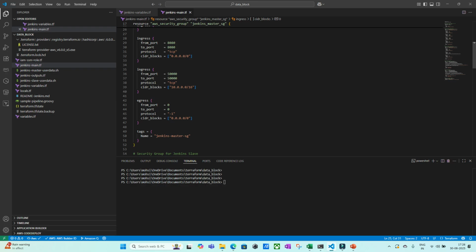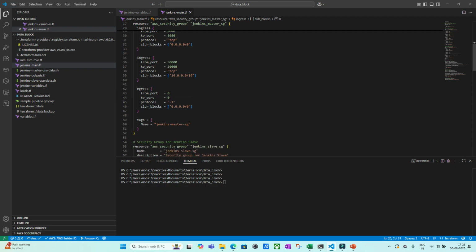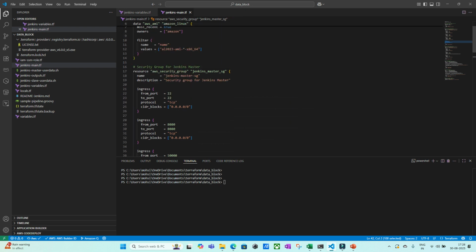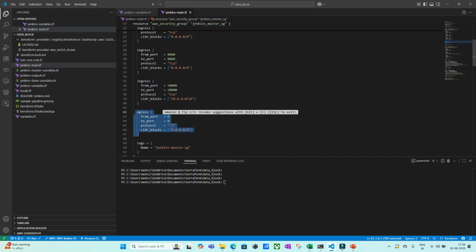About egress, that is external, you can say 0.0.0.0, so it means you can connect to any port. Outgoing traffic can go to any port and is open to the world. So that is about outgoing traffic, and this is for Jenkins master.